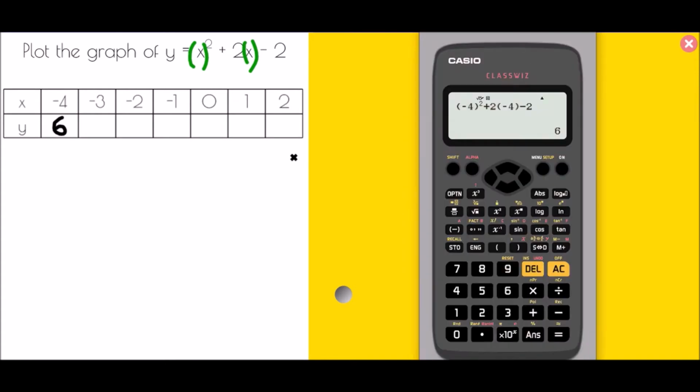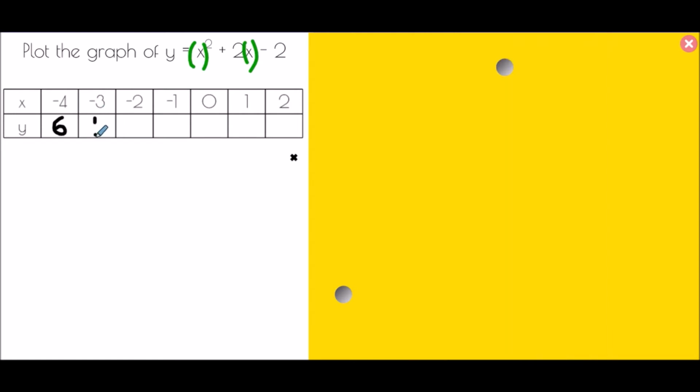Again, the beauty of the calculator being we can go back and now just change the next value. Let's make that a 3, keep going back, and anywhere where we did have -4 before, we'll just make it now -3, and we get an answer of 1. And we can keep doing exactly the same all the way through this table, and we'll get an answer of -2, an answer of -3, an answer of -2, an answer of 1, and an answer of 6.